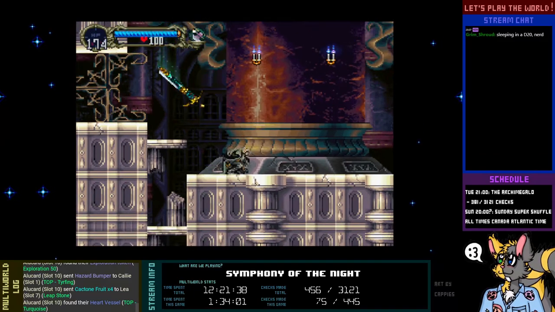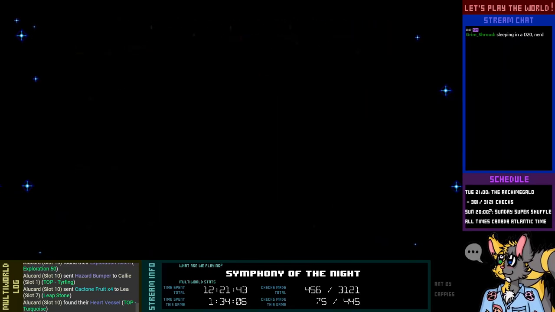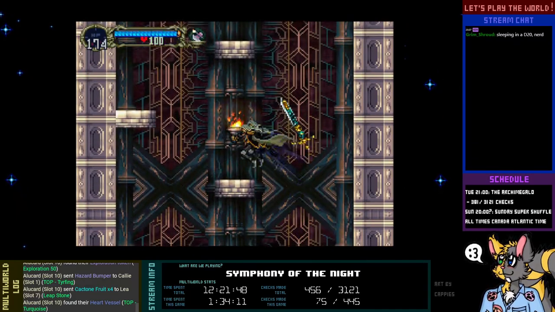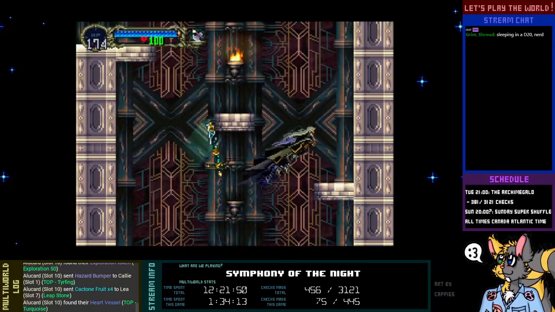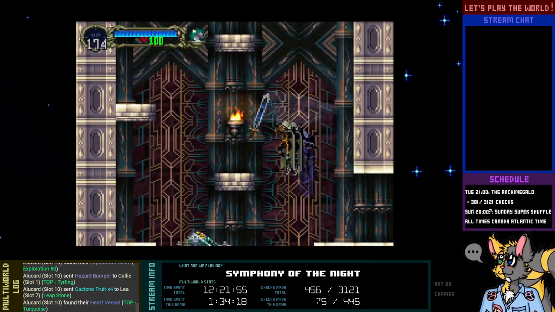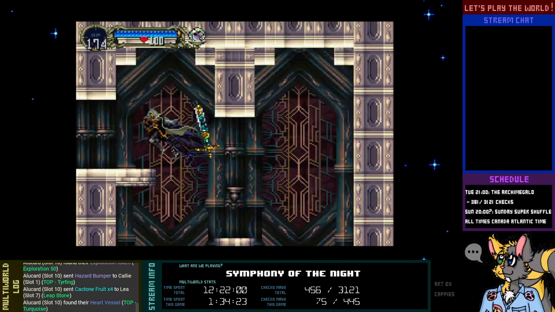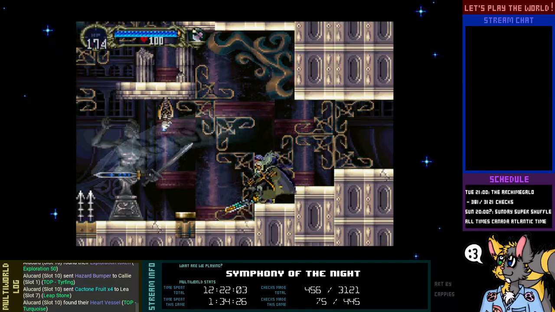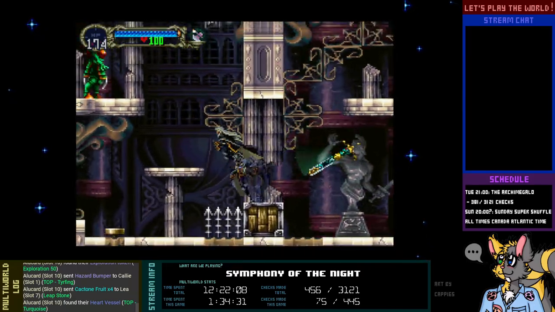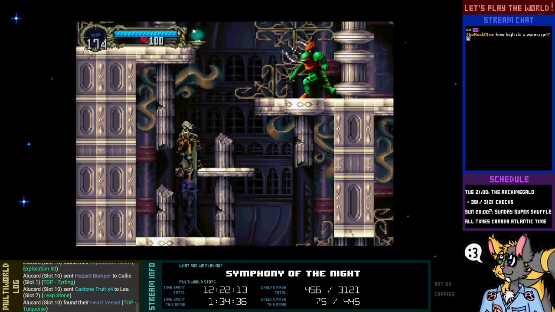So I can get up there. And this high jump is not as high as I would like it to be. How high do you want to get?